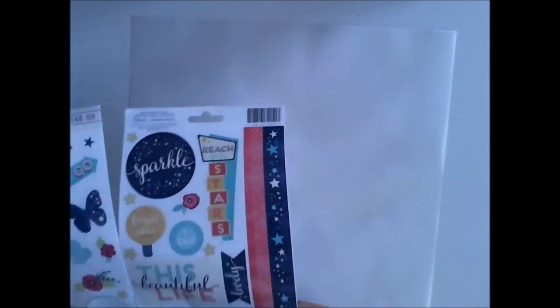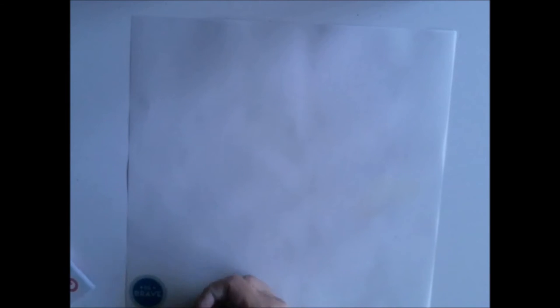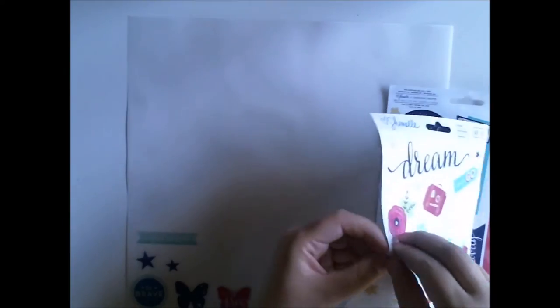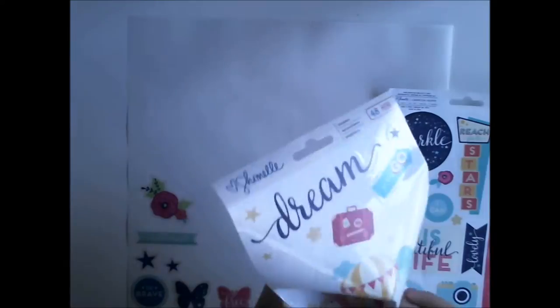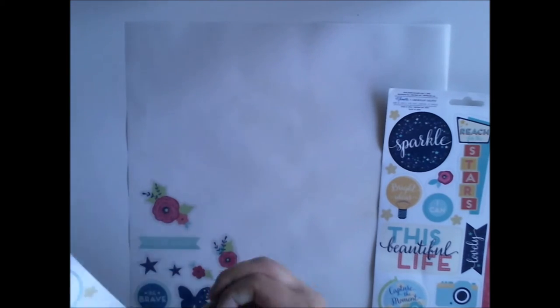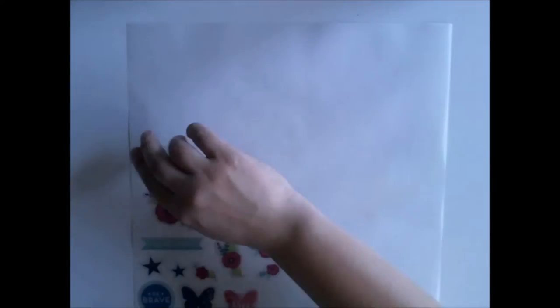Now I'm focusing on the technique Flora did. She used white cardstock which looked very very cool — I recommend you to try it and watch her video. But I thought about vellum. These are vellum stickers, so I'm adding a clear vellum behind the stickers, which kind of looks nice too. Of course, if you want to cover something completely, you should use cardstock instead of vellum. But I want to keep it transparent.